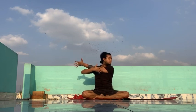Raise both hands up. Bring your left arm towards the right side. Hold your left elbow with the right palm. Bring the inside of the elbow towards the right shoulder. Keep pressing, keep lengthening your arm towards the right side. Roll your left shoulder towards the ground. Roll. Look towards the left side.